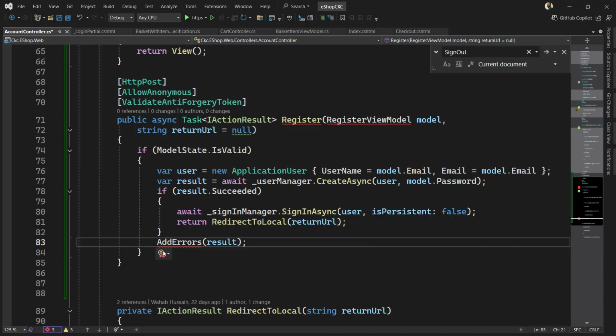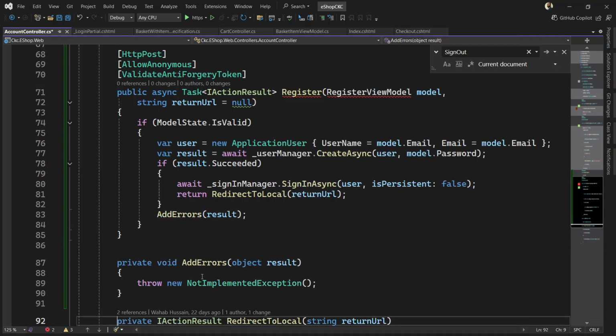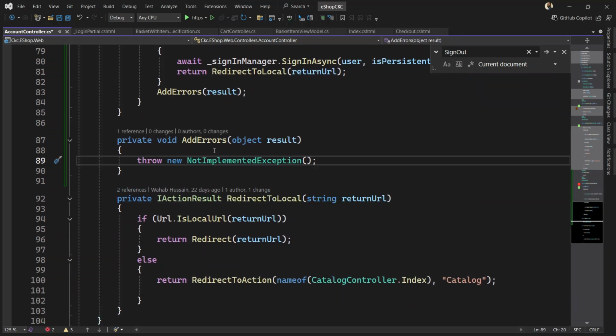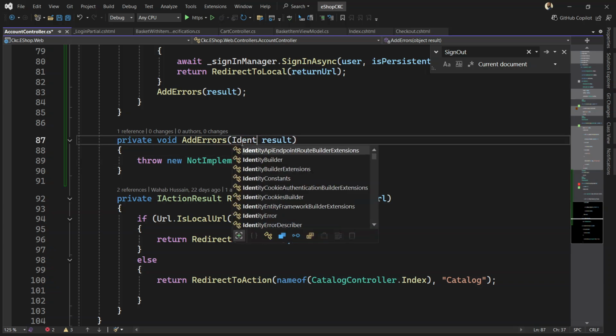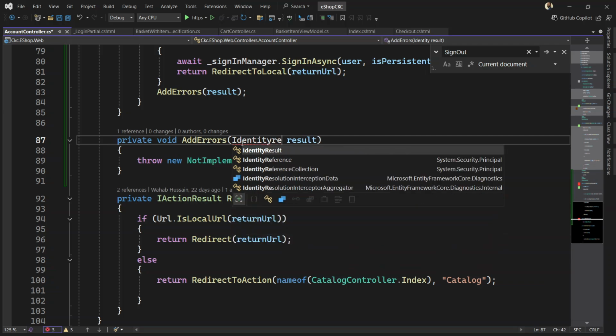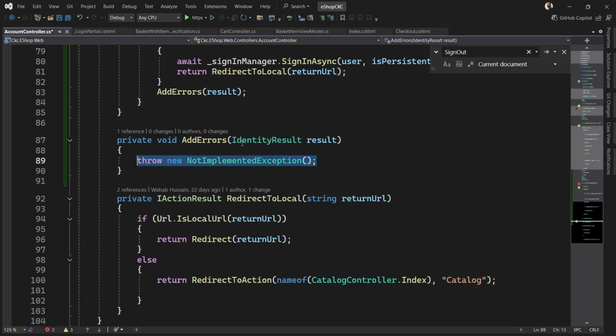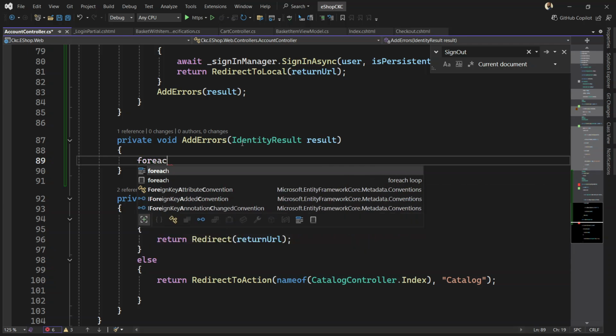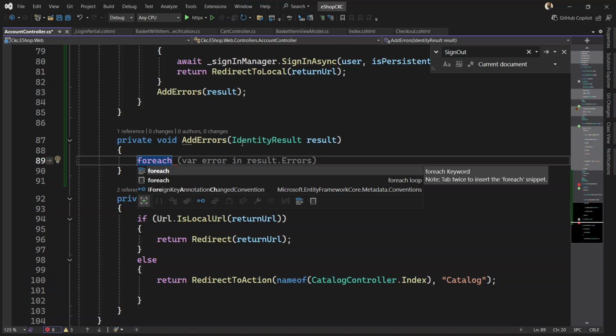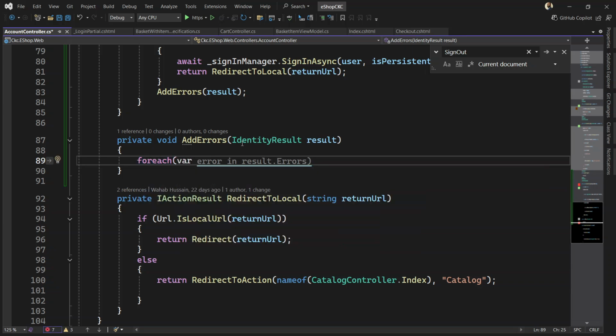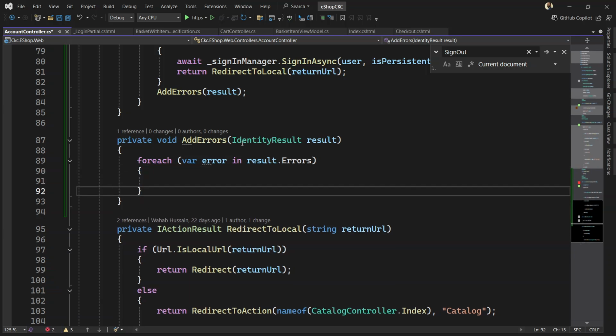I'm going to create a private method. So let's generate that method, and it's again going to be over here. And over here, I'm going to provide IdentityResult, and this is going to be result. There could be multiple errors being provided. So just to get all the errors and add them to the model state, we need to have all those errors entered over here. So let's capture that, and in errors, for all the errors, what we are going to do in the model state is add this.